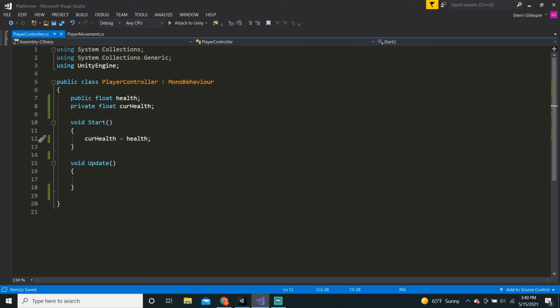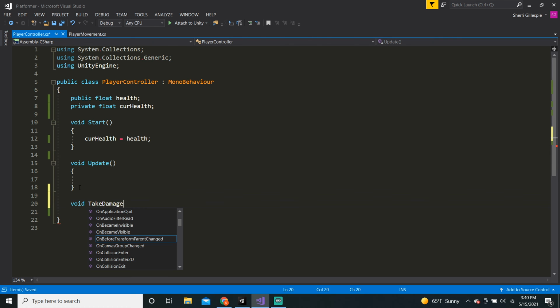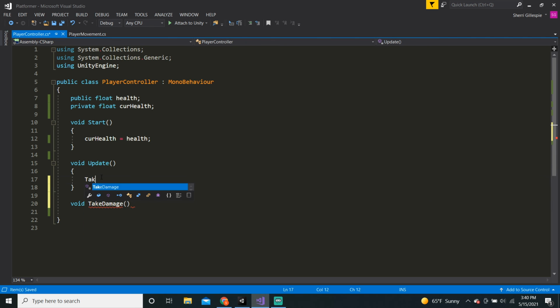We don't want that. Okay, so now we will want to write two functions. So we can write void TakeDamage. Then in these parentheses, we want to add a parameter. A parameter is, whenever we call this function, we have to write a value in the parentheses. So the parameter that I want to include is type float, and the name is just amt for amount. Then I'll finish that function normally.